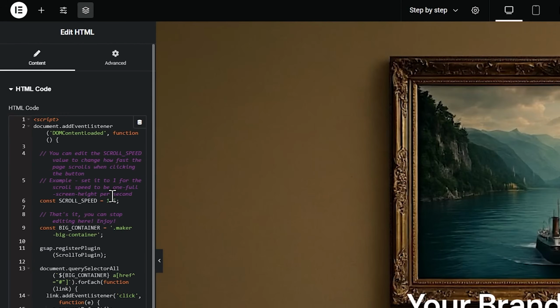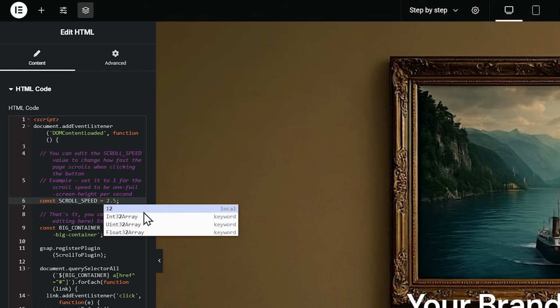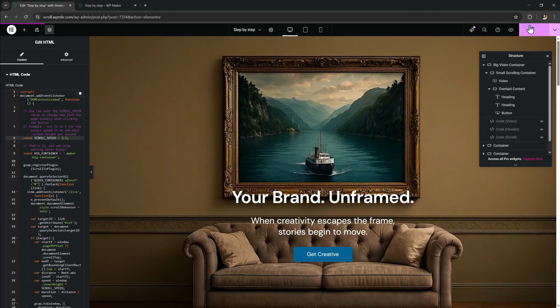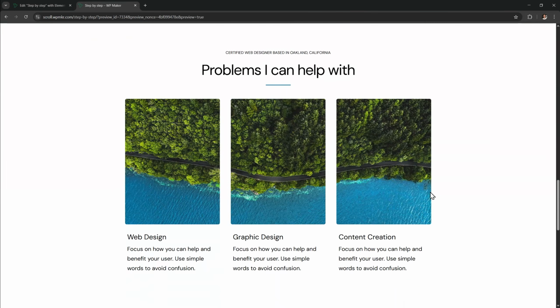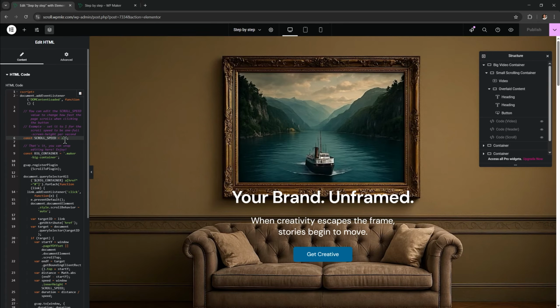First, inside the code for our button, you can easily adjust the scrolling speed over here. You can see that the speed is 1.5 right now, but we could make it something like 1 to make it slower, or for example 2.5 to make it faster. Let's try out 2.5 and check out our page. Let's click our button and you can see the result. The scroll was much faster. You can adjust this yourself based on how long your video is, but I'm gonna leave it at 1.5.